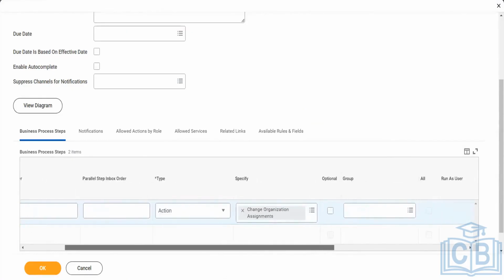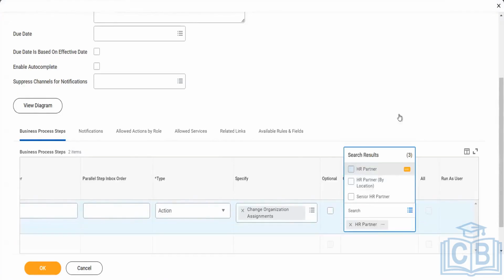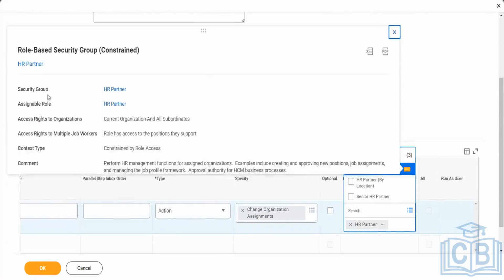Whenever you are selecting any role, just make sure that the role name, assignable role, and the security group should all be the same, with the same name, HR partner, because you are working in a training tenant. Although when you are working in your client, definitely you will have only one HR partner. Sometimes you will see that someone might have created two to three HR partners with the same name.